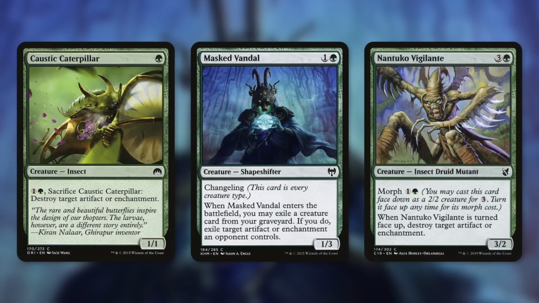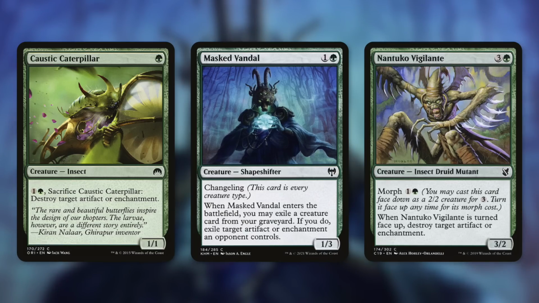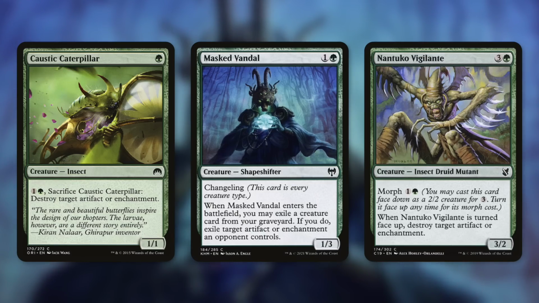So next up, let's talk about some insects that can help us with removal, with cards like Caustic Caterpillar, Masked Vandal, and Antuco Vigilante. We can pay 1 and a green to sacrifice Caustic Caterpillar to destroy target artifact or enchantment. Whereas Masked Vandal is a changeling, so again, yes, an insect, and it says when it enters the battlefield, you may exile a creature card from your graveyard. If you do, exile target artifact or enchantment an opponent controls. And then Antuco Vigilante has morph, and when it's turned face up, destroy target artifact or enchantment.